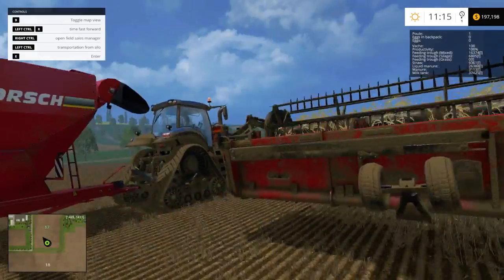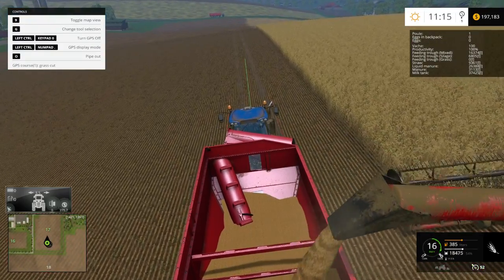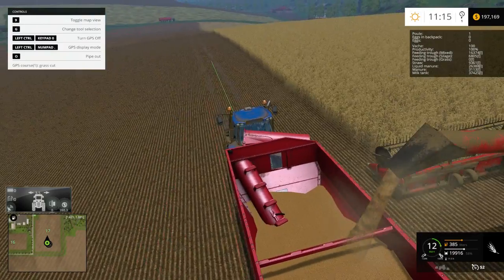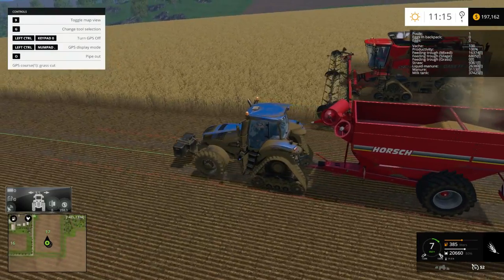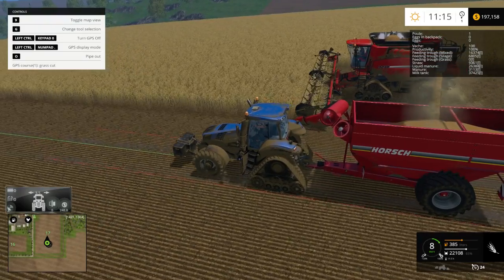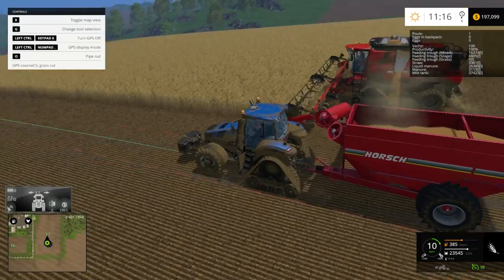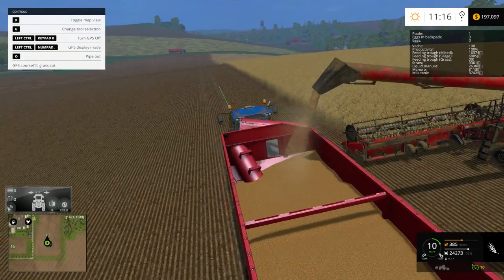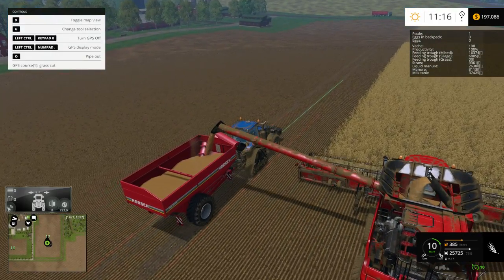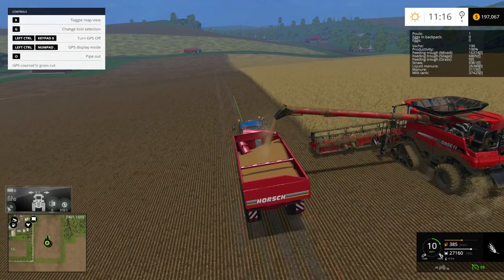What you can do is just follow along with this guy. I have him following a straight line with the GPS, which makes it so I can follow very easily. And of course, setting your cruise control to 10 kilometers an hour, I guess it would be 5 miles an hour, something like that. Another way of going about it. But he's probably going to fill up my trailer really quickly, so we'll see what happens here.